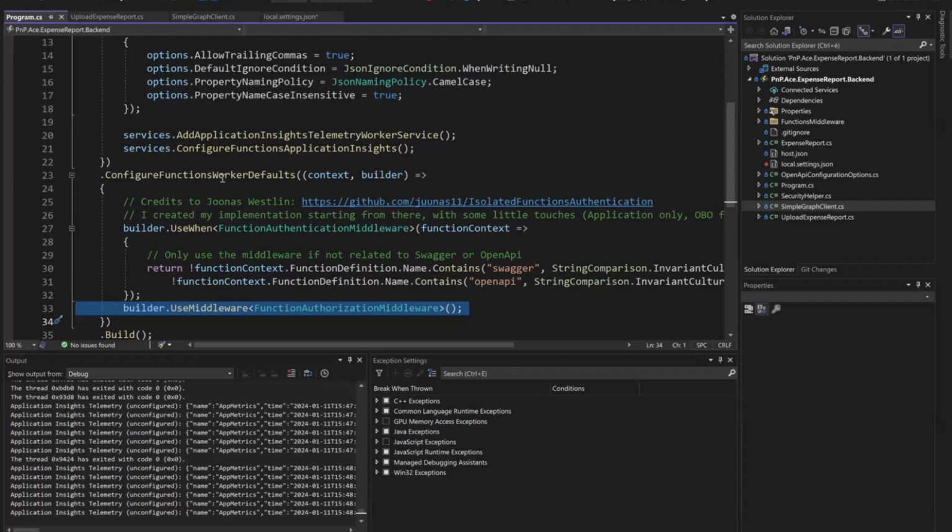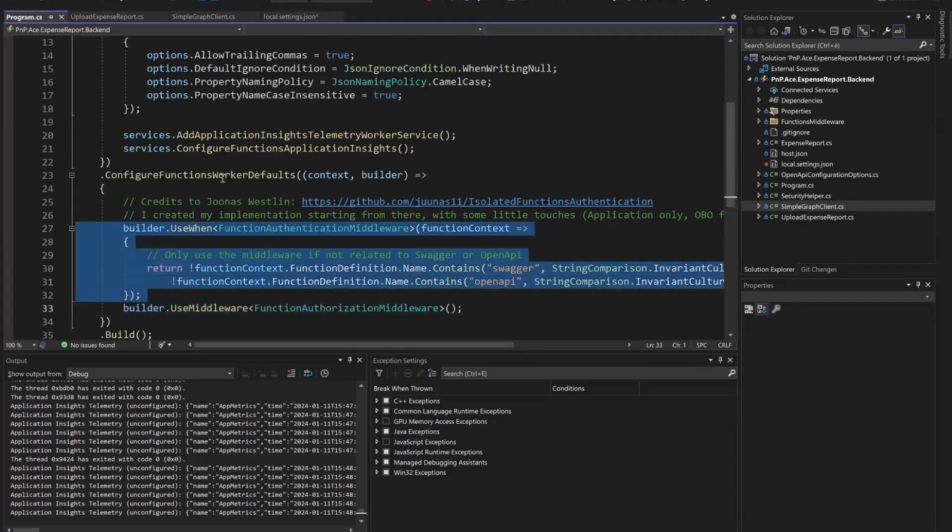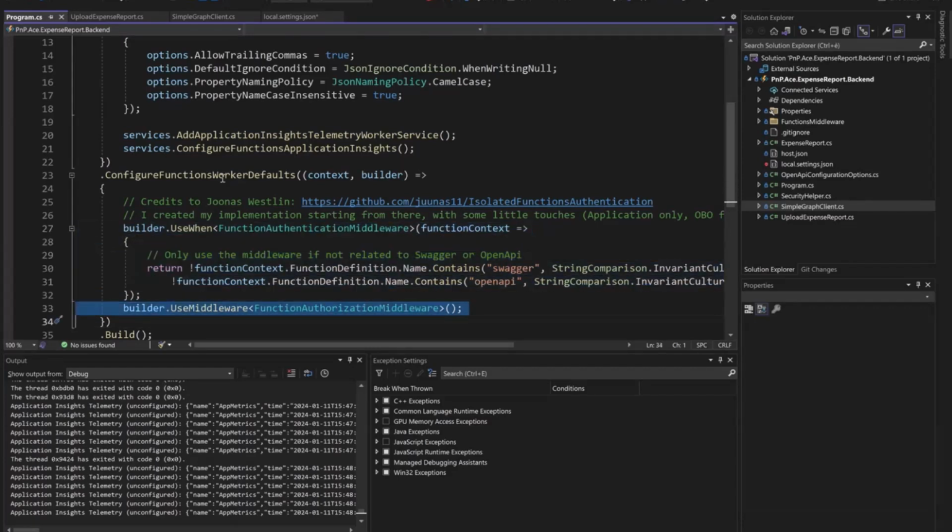And it has been issued by a tenant that we trust, which is the tenant I'm targeting. And then we can get the information about the user in the authentication middleware class. And we get the authorization scope in the authorization middleware so that we can then, inside the Azure function, authorize the user to consume the actual API.